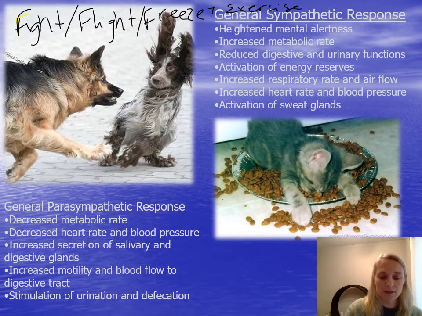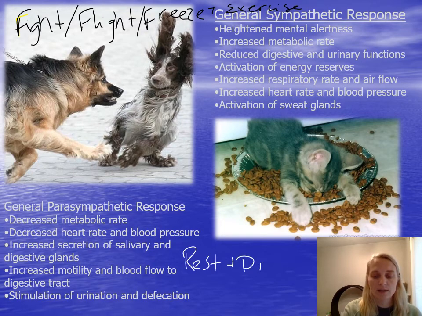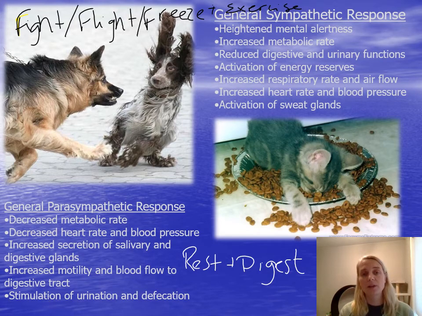Now let's take a look at the sleeping kitty and the food plate here. This is the mnemonic that I like to use. It's called rest and digest. Okay, so rest and digest. So this is pretty much all the rest of your time that you are living when you are not in sympathetic activation. These crisis moments do not last for a very long time. They shouldn't last for a very long time. You shouldn't be exercising 23 hours of the day. Clearly, somebody else has to be in control when you're not in this sympathetic activation. And that's the job of the parasympathetic division, to control everything else.